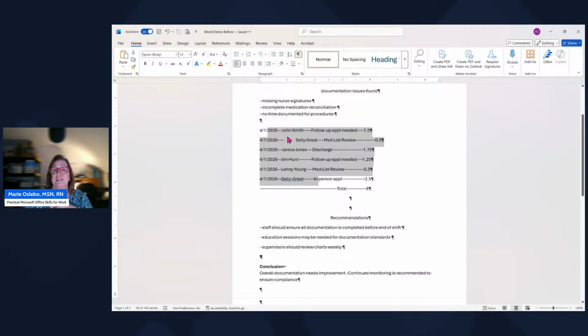Because if I just did it on this first line, I hit the tabs, the tabs would not carry to the next line. So Microsoft Word will only do what you tell it to do. So if you don't tell it to do it on every line, it's going to say, nope, I don't know what you're talking about. Nope, not doing that. So in order for the tabs to be on every line, I'm going to select all of those lines and I will put a tab mark at, say, the 1 inch because I want all the names to align.